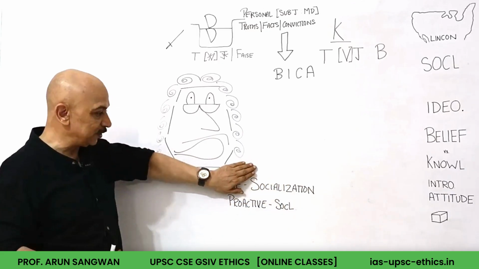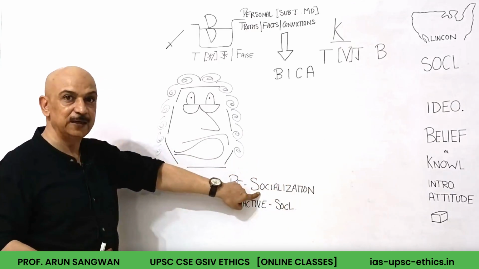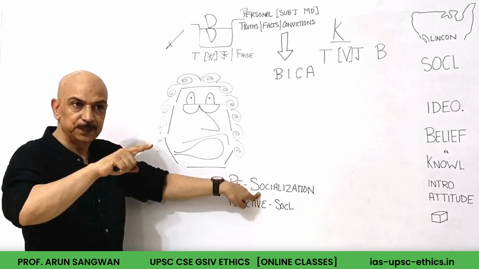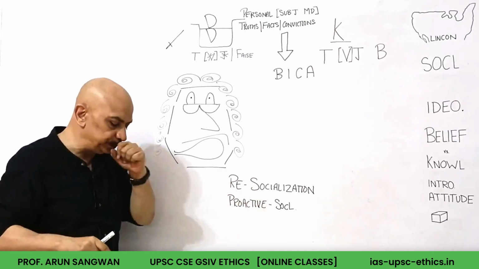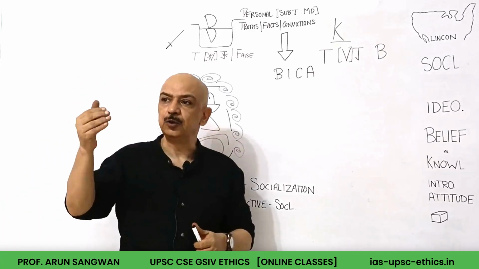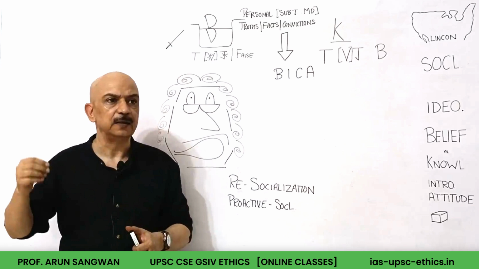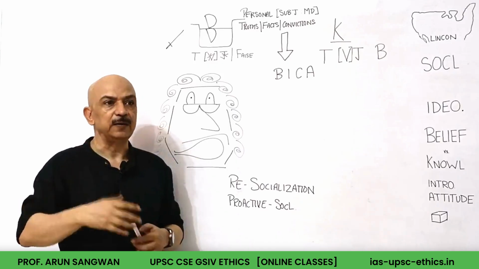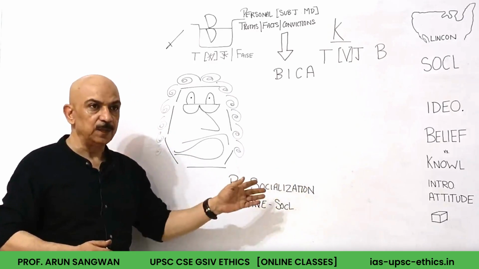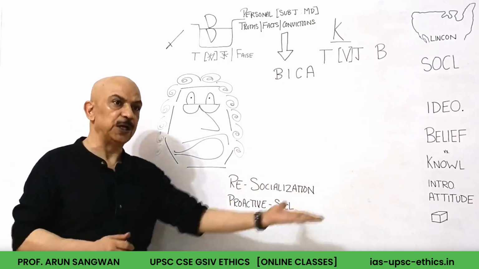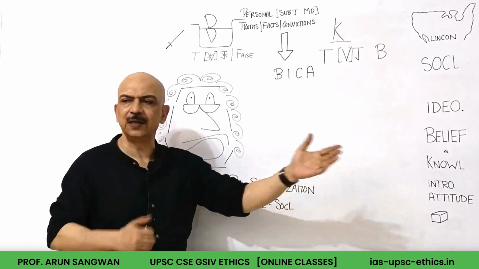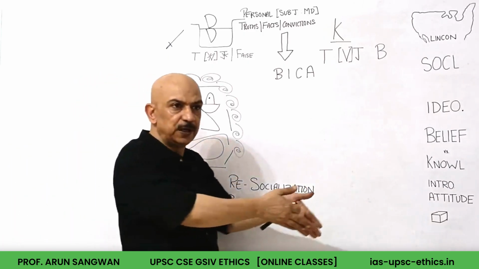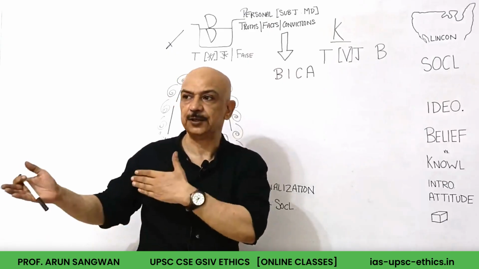So earlier it was socialization. This was the question where I said, would the same gentleman have said this 5 years, 10 years, 15 years ago? Or is it a case of re-socialization? Re is typically used for back, and re is also used for again. Again socialization, or backward socialization, as in a direction. So you're going in this direction, now you come back in the other direction. So you have kind of changed your path, direction.